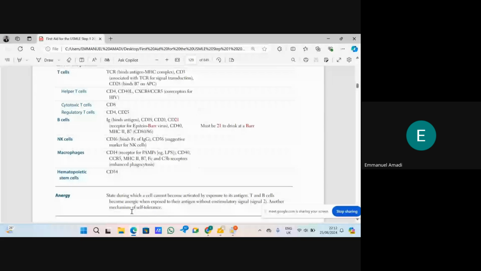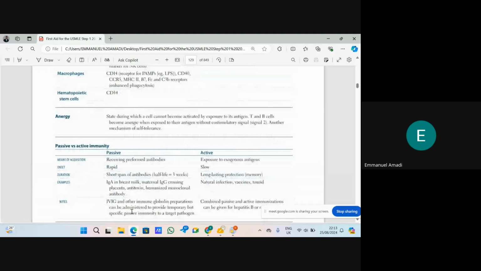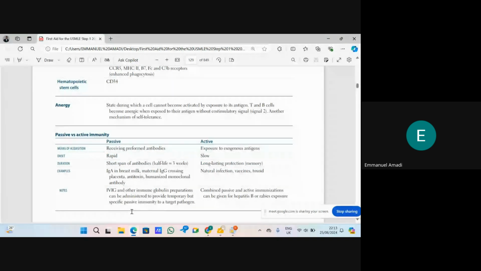Just like somebody calling you from Nigeria, you see that code, you know that this call is definitely coming from Nigeria. So all they do is check for CD34. Once they see a CD34 marker on the surface of that hematologic cell, it is definitely a hematopoietic stem cell. They harvest it and they transplant it. Straight up.